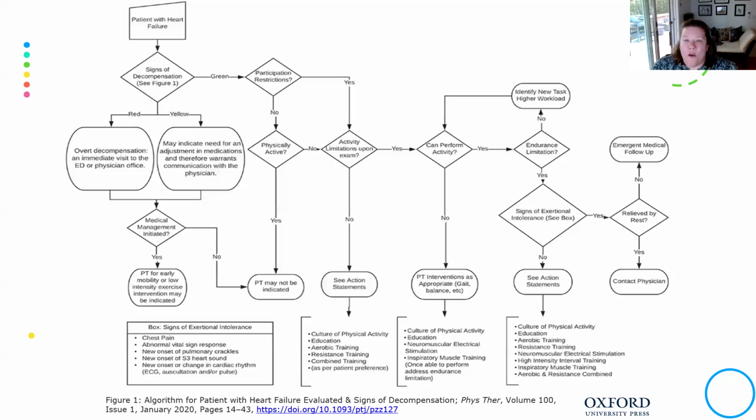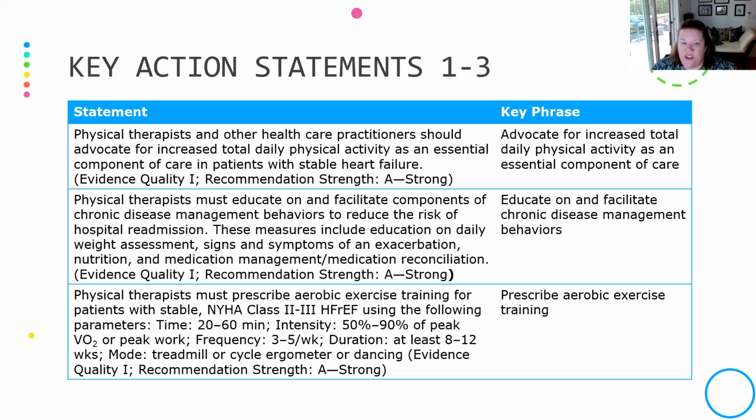Okay. Let's talk through a few of the specific interventions that have some really nice literature to support them. So the first one is really just advocating for increased total daily activity. And this has really strong evidence for it. This is the type of thing where you think about parking a little bit further away from the grocery store, so you have to walk a little bit further. Maybe it's doing things around the house, cleaning and stuff like that, where you're just being generally more active throughout your day. You're not really doing any specific exercise, but just being more active. So that's something that we want to stress with almost all of our patients anyway, but particularly those with heart failure, because the more reserve and activity tolerance that they have, the better off they'll be in the long run.